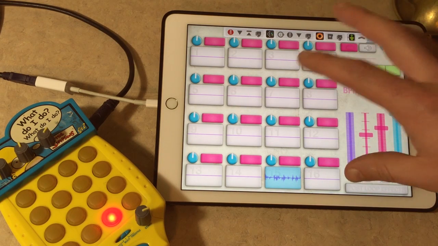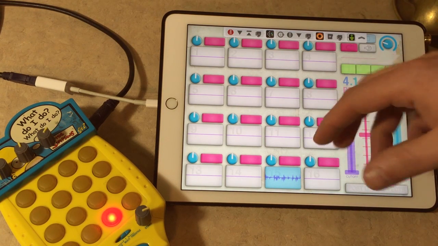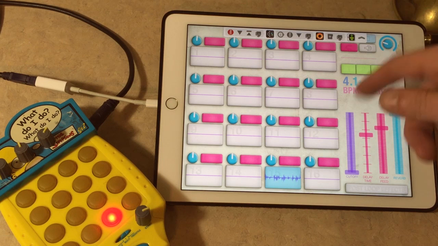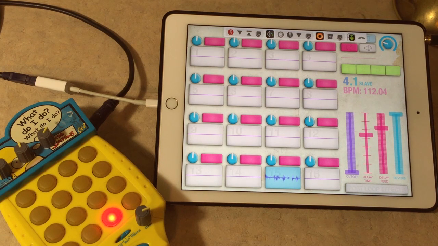If you hook this iPad up to another device that's running this patch, it now sends sync data on channel 16, so if they're both connected and receiving each other, they should synchronize with each other. No longer using OSC sync, just because mostly I wanted to be in airplane mode and whatnot when I was playing live.